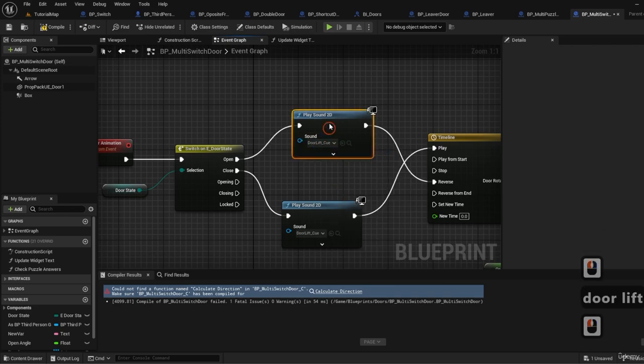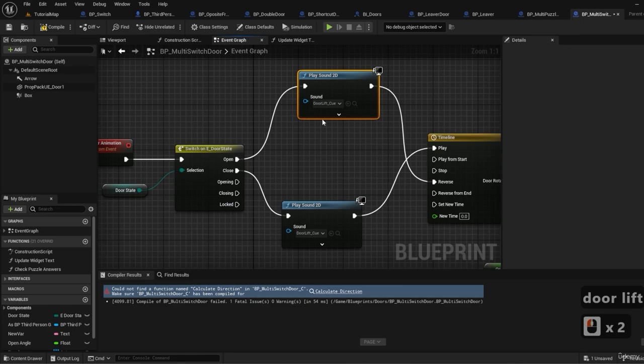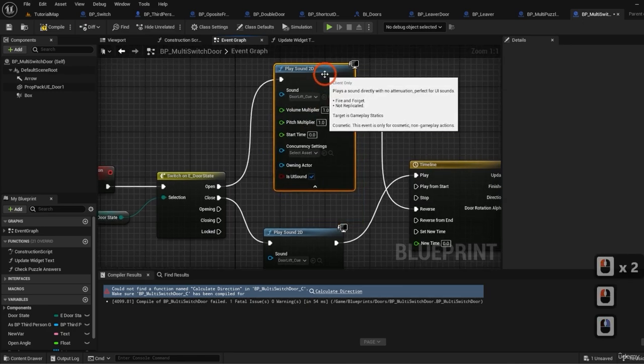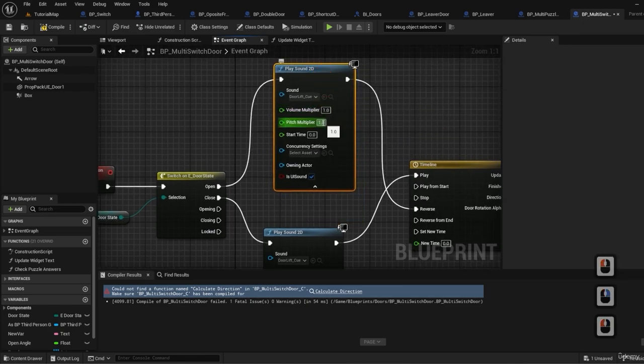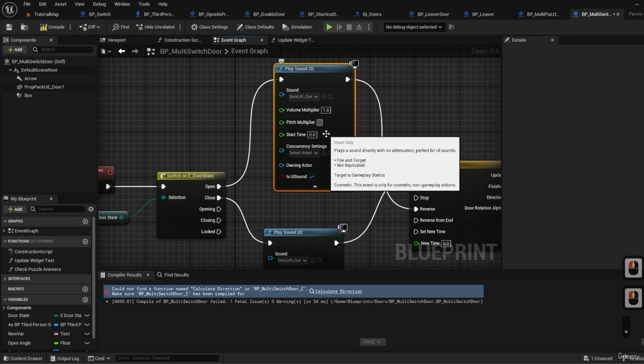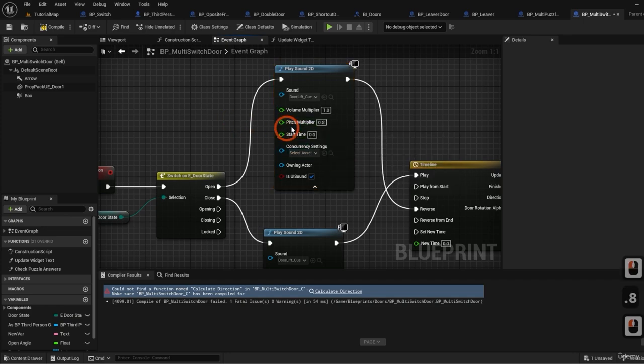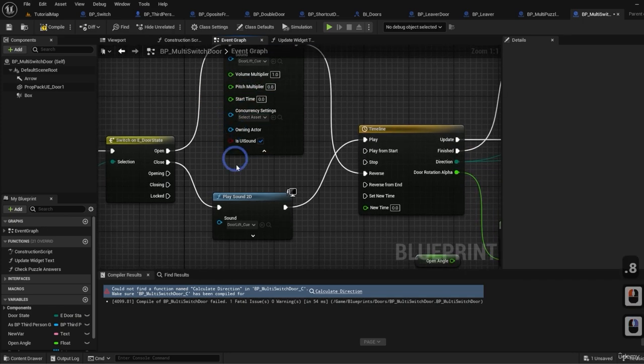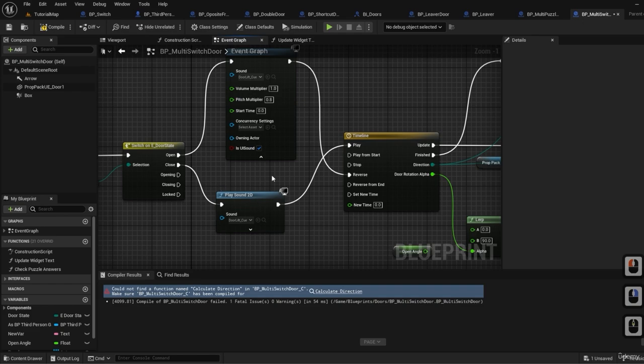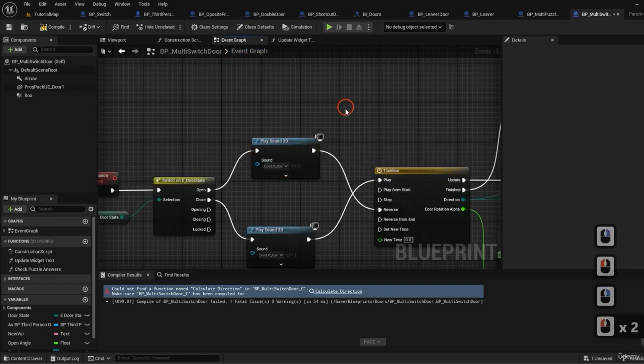But we want the one that is going down to be a little bit deeper sound, so it will go to 0.8 pitch, so it sounds deeper. And this will be left as is, and that would be it for the sounds.